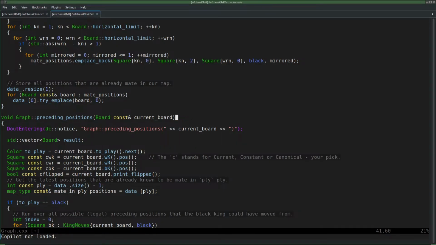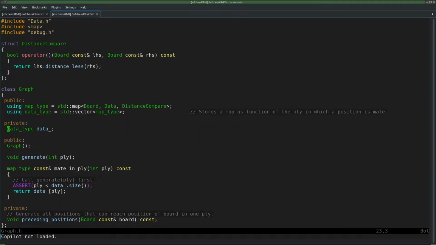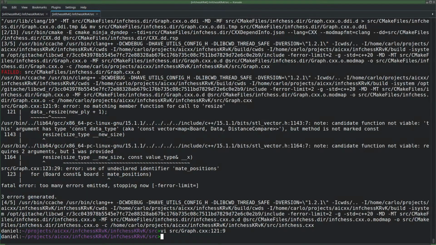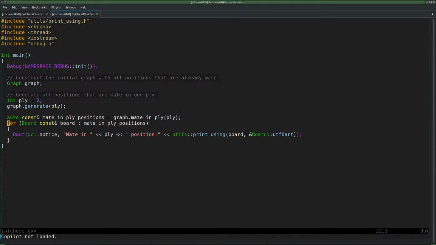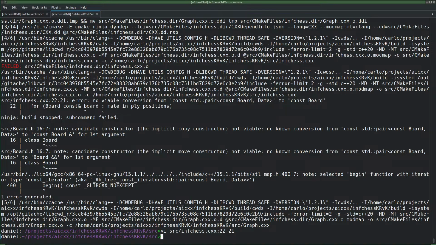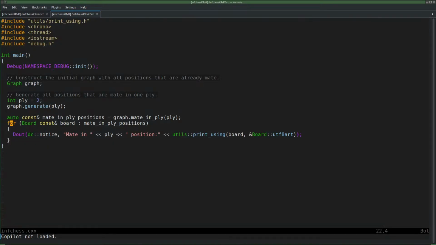Oh. It's now non-const because at the end it updates data. Suppose that's what they invented auto for.